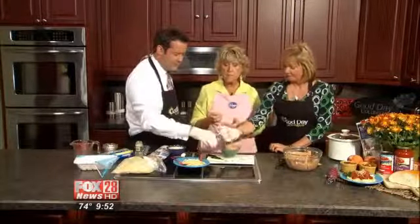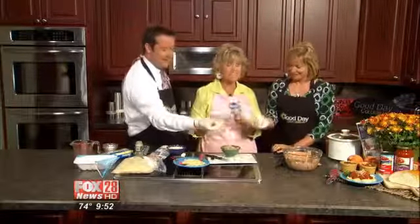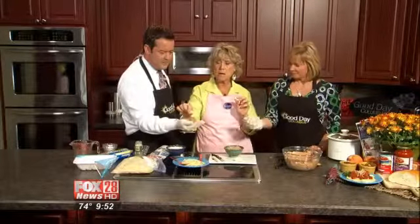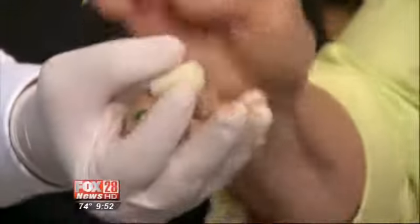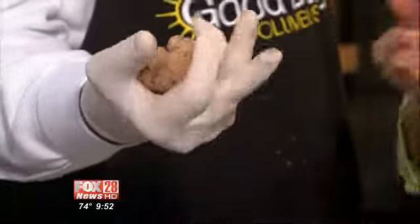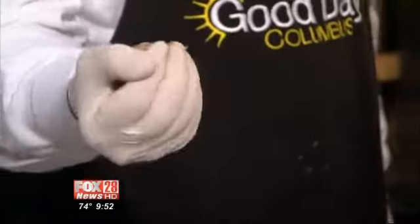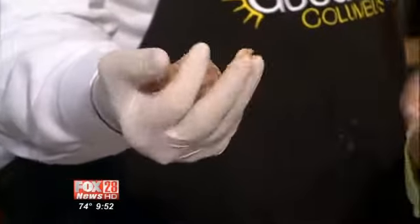All right, so just take enough to make a meatball. And what makes these special is the fact that we just have purchased, and you can purchase the stick cheese just by the stick, in the dairy case. This is a great snack for the kids. So what we're going to do is cut that snack into five pieces, put a piece of cheese right down in the middle. Now form that around it. I wish I could say that this was an original recipe for me, but I got this idea from a chef, and I think you're really going to like it. A little hidden surprise.